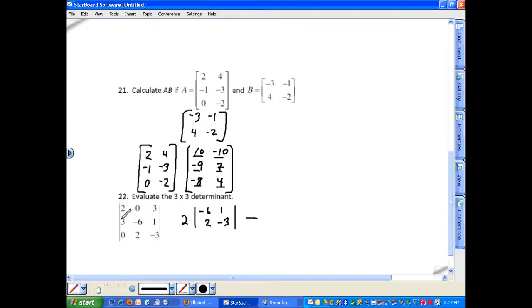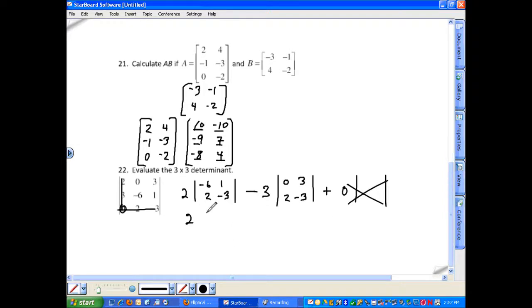If we use this now, this 3 as a cofactor and cross out the row and column, that's going to leave a minor of 0, 3, 2, -3. And then we have to add. If we use 0 as a cofactor, it actually doesn't matter what the minor is, because 0 times anything is just going to be 0, so we don't have to bother with that one.